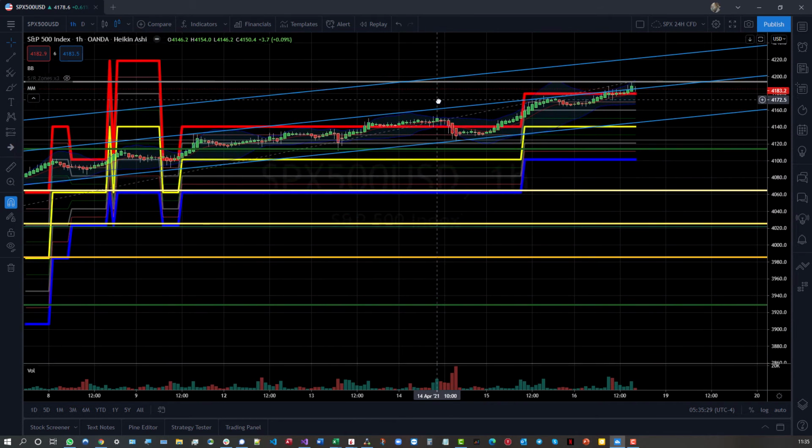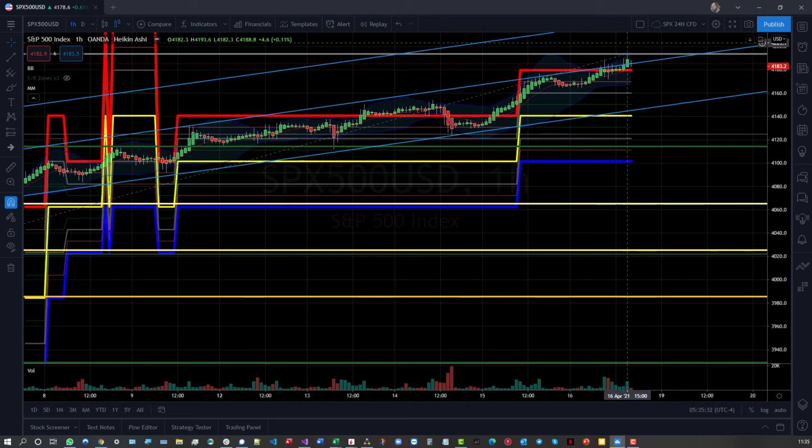Here we see that we have a strong resistance on 41.80 or thereabout, which has been penetrated. Maybe it will, like it did here. When it broke, it tested it, didn't break, so it didn't have much momentum. Tested again, even dipped below, and I can't remember. I think that was a Johnson scare.